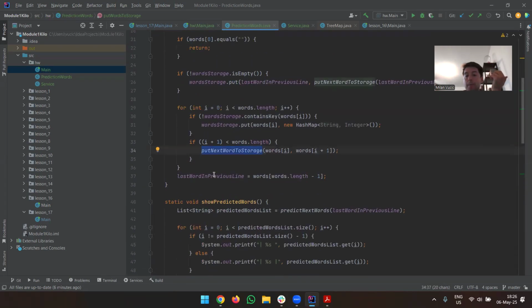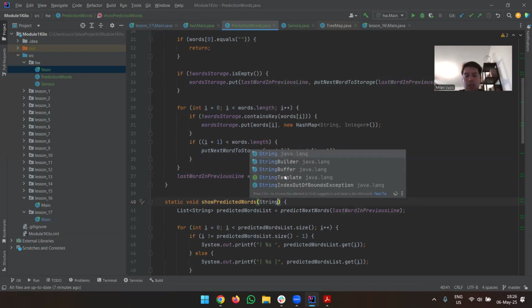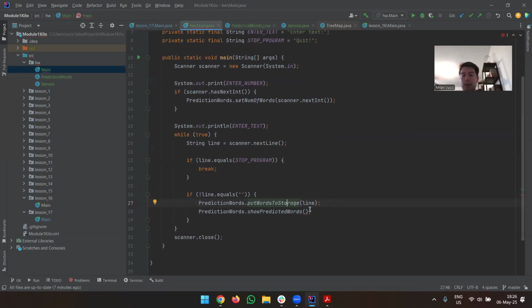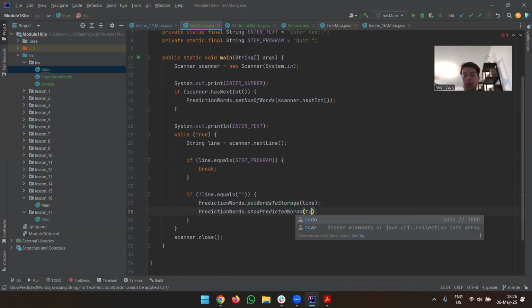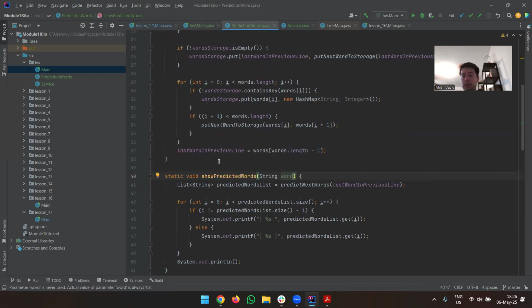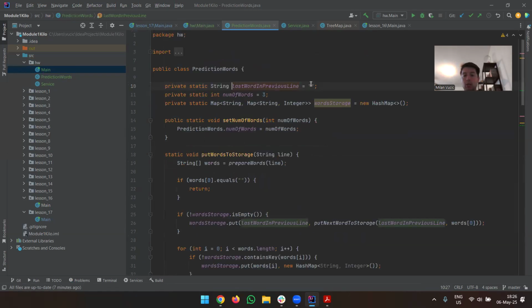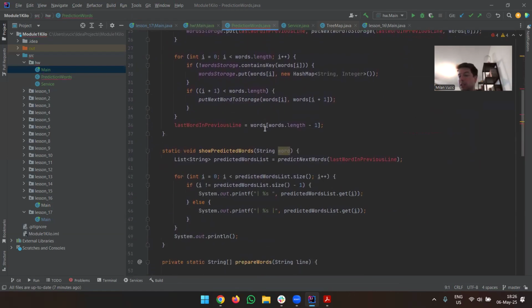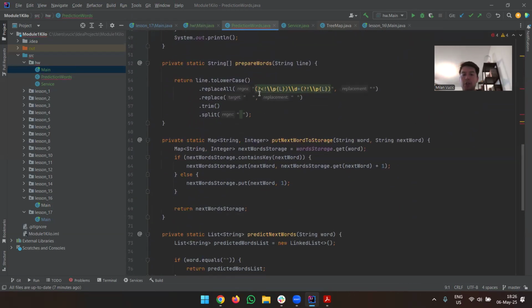So that's awesome. But also, it's not your job to remember the last word. It's somebody else's job to tell you what word they want the prediction for. So here, the design should have been string word, and that's it. That's the whole story. And then I can pass here the word that the user enters, like "to" or whatever. This would have been slightly better design. Of course, we don't use the last word at all. The last word literally doesn't need to exist. That's everything that I would change here.